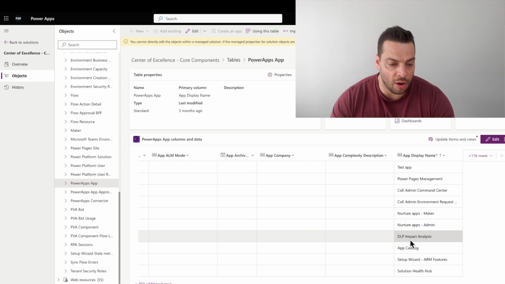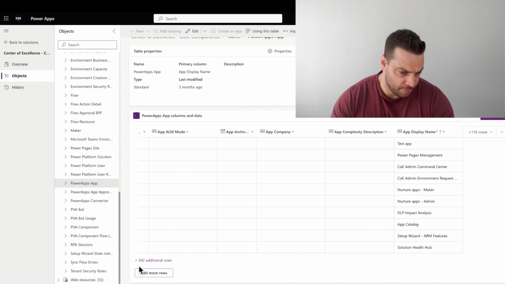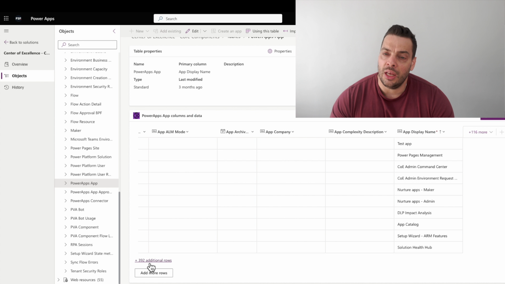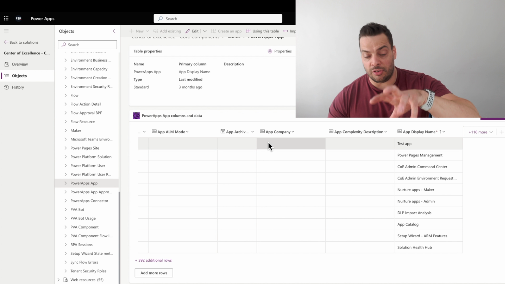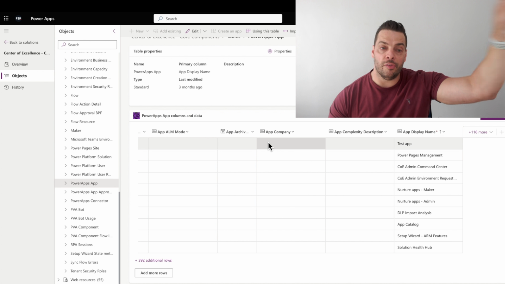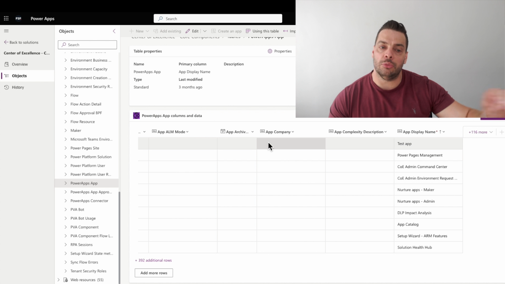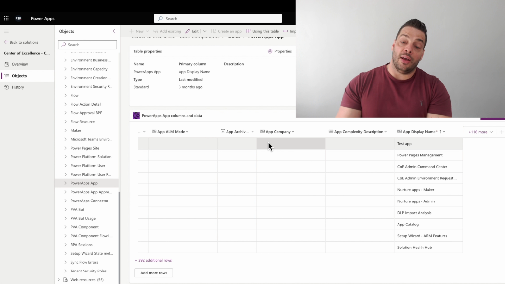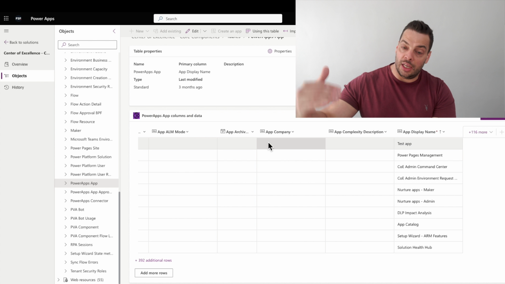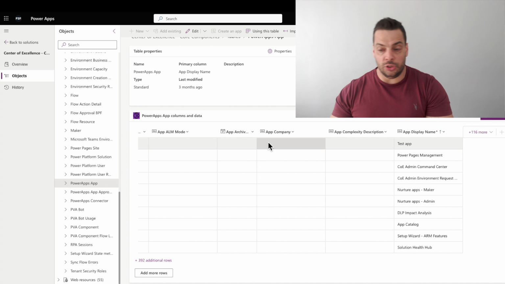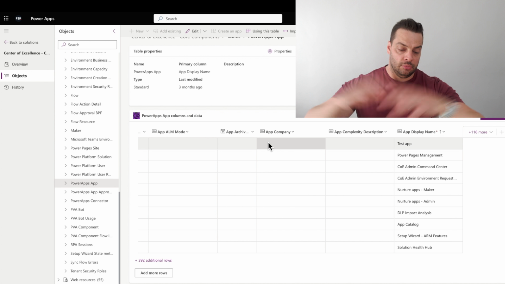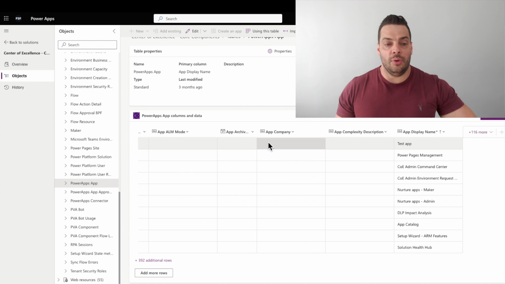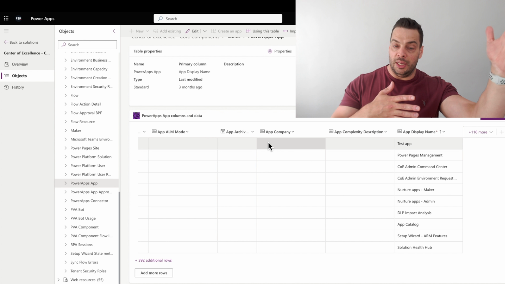And as you can see, there are 392 apps. If you didn't have this visible, you'd have to go to the admin center and go through each environment one at a time to find this information. So it puts it centrally on a list. But what I like is that every time something's edited on here, you can run a workflow, right? So you could say, if an app is edited, do this. So if an app is edited to use connector Y, tell me.